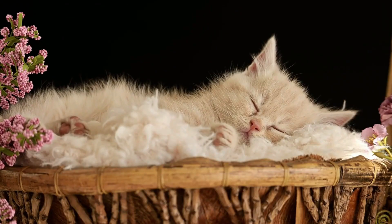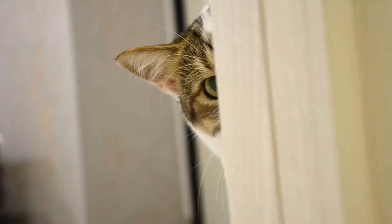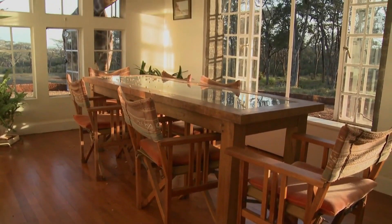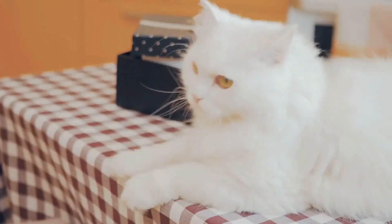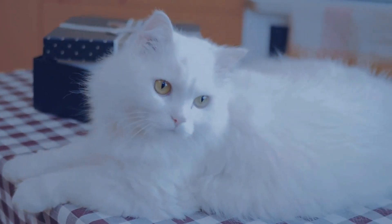These spots offer relaxation and a safe refuge if the cat needs some peace or wants to hide. Forbidden areas are particularly tempting for cats. You've probably told your feline more than once that the dining table is off-limits, but the moment lights go out and human eyes close, that rule is promptly forgotten.